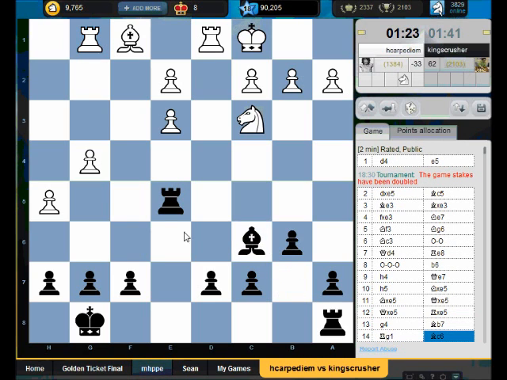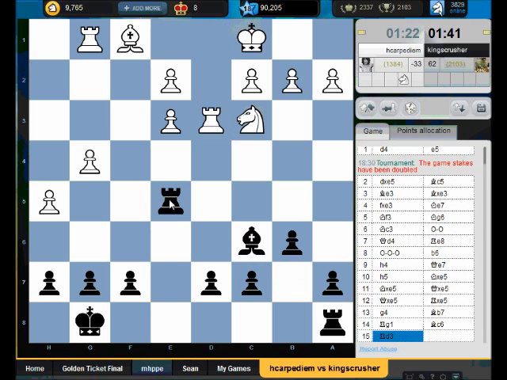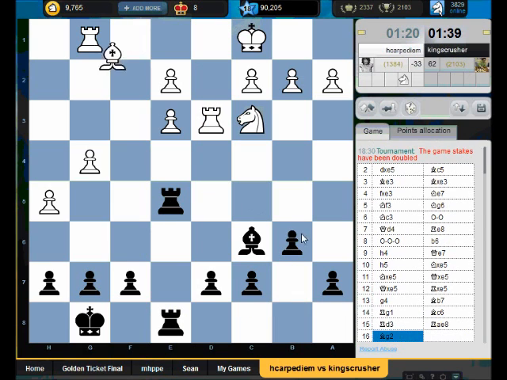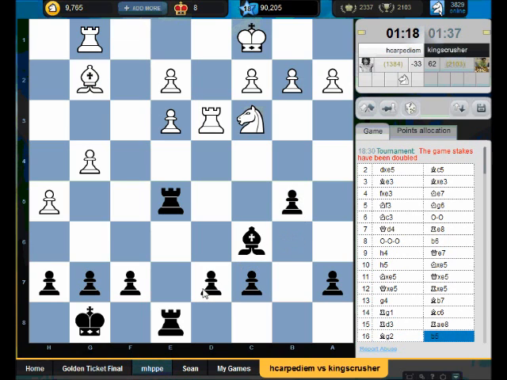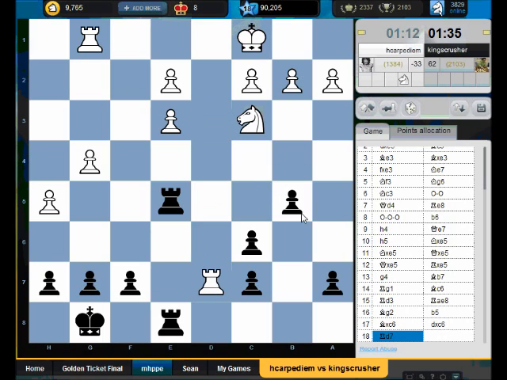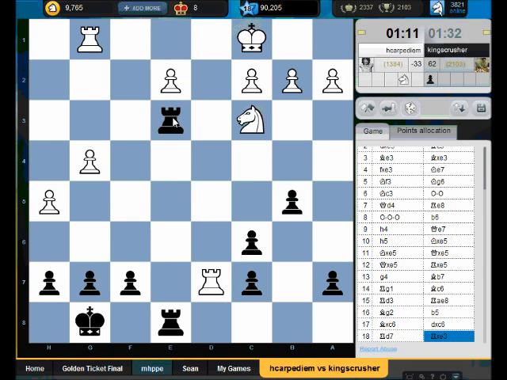Bishop c6 first. Okay. B5, b4. Let's try and undermine that knight. Or h6, just to give my king a bit of air. Undermine knight. I'll take on e3 first. So b4.